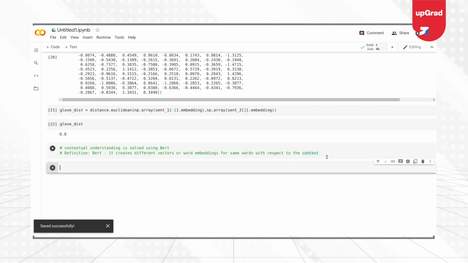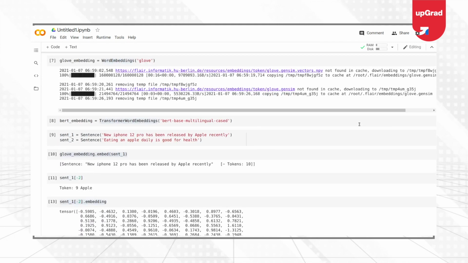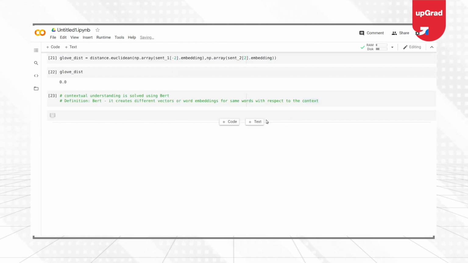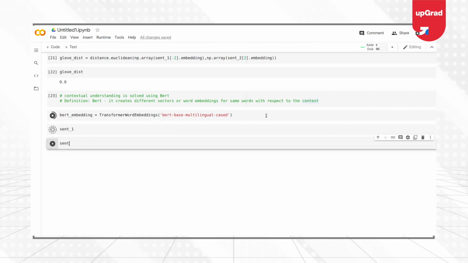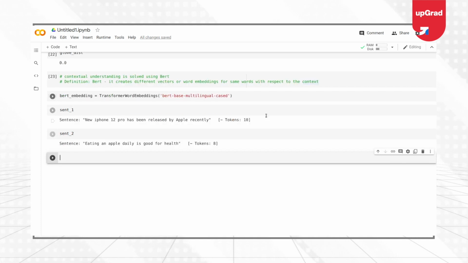Okay, now I'll do BERT embedding. We already have BERT embedding, I'll just run it again for safety. Yes, BERT is already there. We already have sentence 1 and sentence 2, both are there.